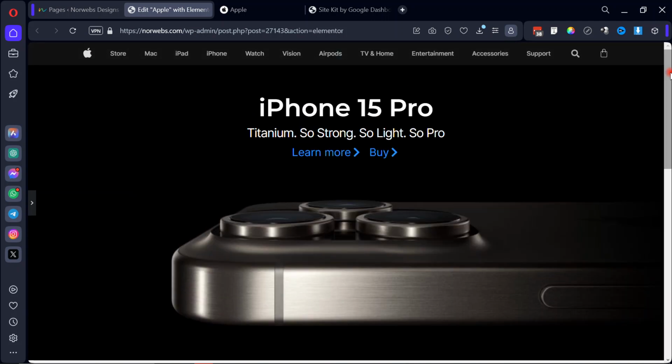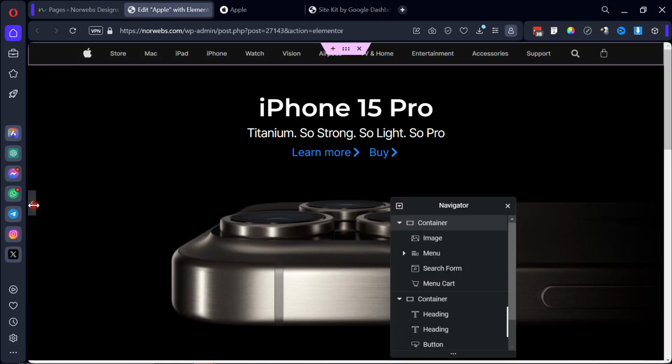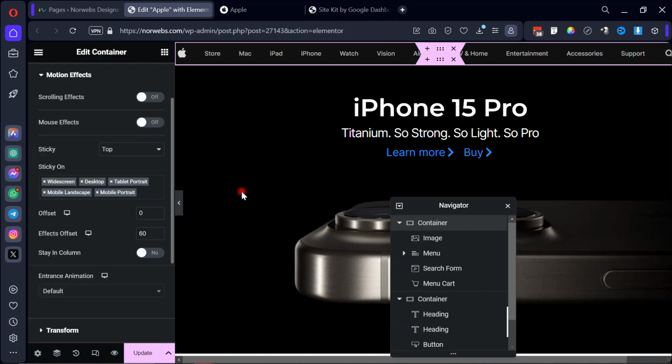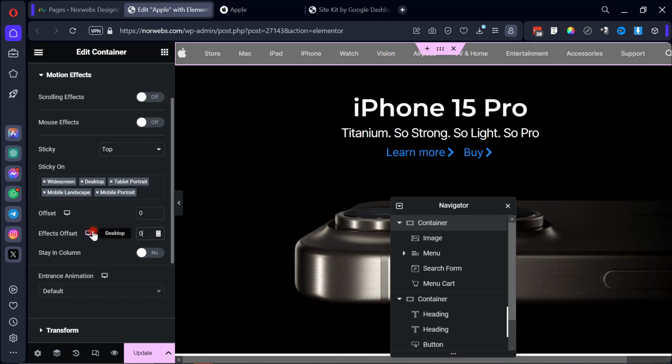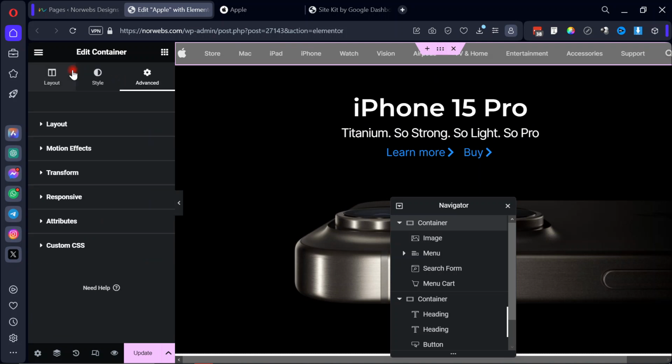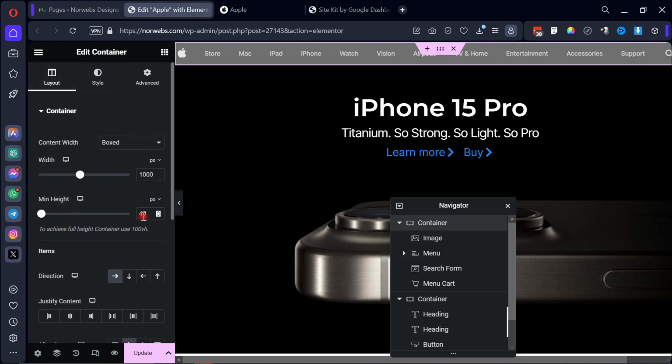Or we can even make this just like a transparent header, right? Just like we did with the Netflix. So just keep this at 0. Then let's make sure we have a minimum height, that is 45 pixels.